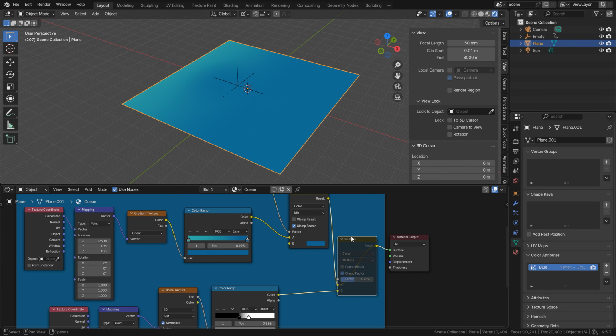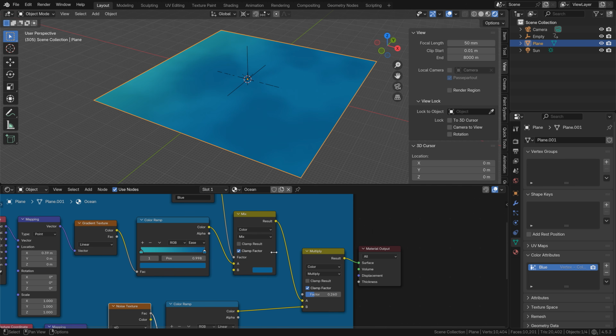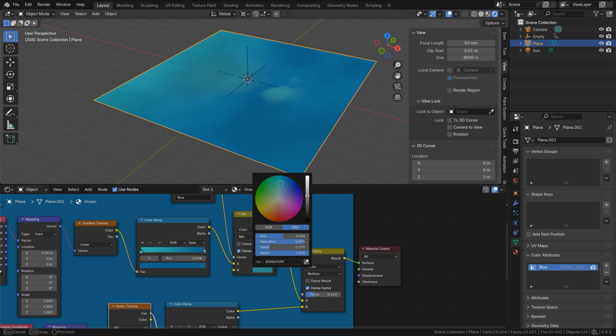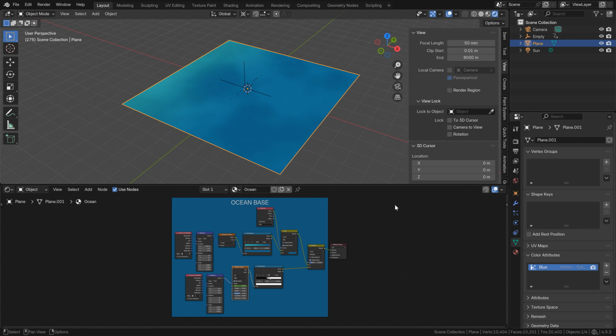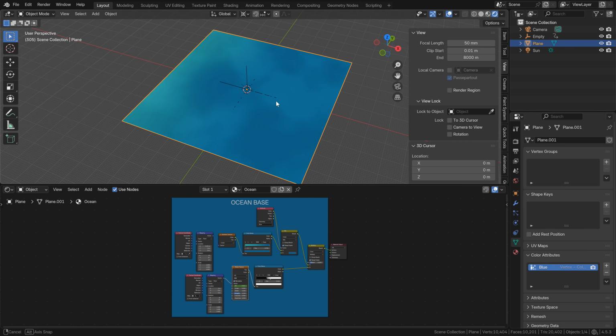Let's reactivate our shadows. And looking at this, we can actually make them a little bit less intense. Of course, it goes without saying that you can always change this color to something different to break up the uniformity of your ocean. Alright, so what do we have here at this point? We have some evolving shadows gliding over the surface, we have a gradient, and we can always break up that gradient with various colors that we manually paint.